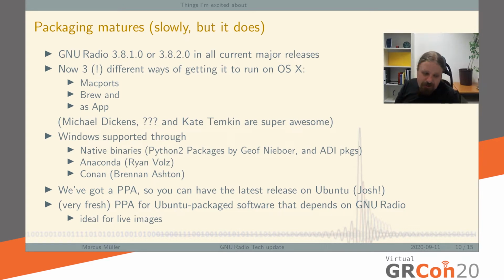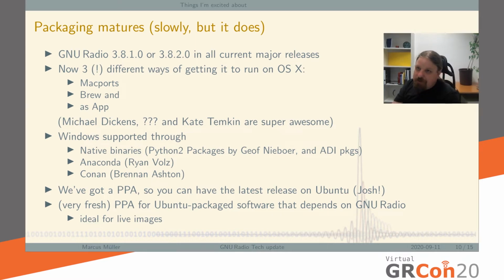And what we finally had is a PPA. A PPA is basically Ubuntu's way of calling binary package repositories that are not maintained by Canonical/Ubuntu themselves, but by third parties, in this case us. And we've got a PPA that contains basically the most current GNU Radio release for your Ubuntu, which might not already ship a specific version. So this is kind of cool because it means we can also say, oh, this might still need a bug fix on that version, and that's not coming for your Ubuntu, so please install this from the PPA. And it's a 2 lines of code operation that basically gives you access to that.